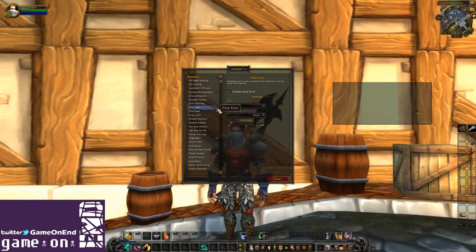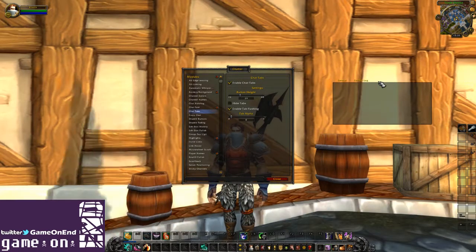Chat logging. Custom fonts for each tab or just overall for all of the tabs. And the font size. Right. Custom tabs, the height of the button, if you want those tabs to be hidden. Tabs to flash when a message is coming through in that channel. So if you have a whisper in a separate tab, that tab will flash when somebody whispers you.